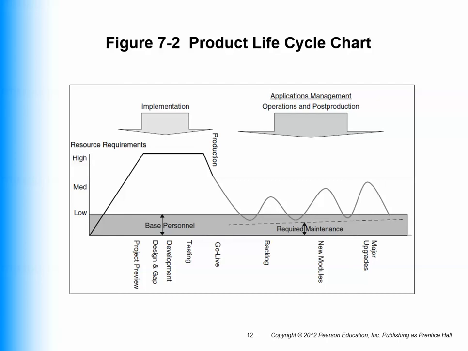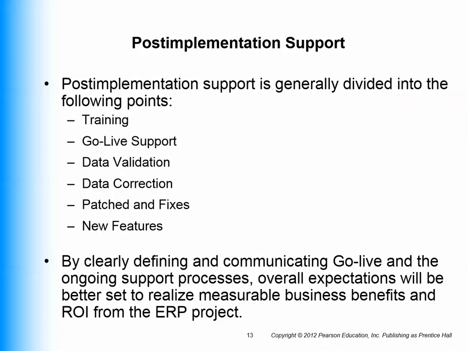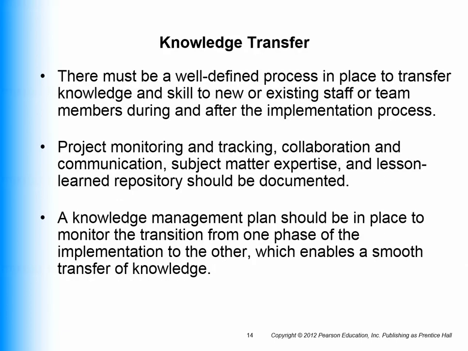So it's almost like a ringing noise as you get bumps of peak activity as you're making adjustments to new issues that you discover. All right, so you need a lot of post-implementation support, which is ongoing training, go-live support, data validation, data correction, just to make sure the internal nuts and bolts of the system are working properly, putting in patches, fixes, adding new features. As end users are forced to use it, they're going to realize that there's something they should have asked had they thought of asking it.